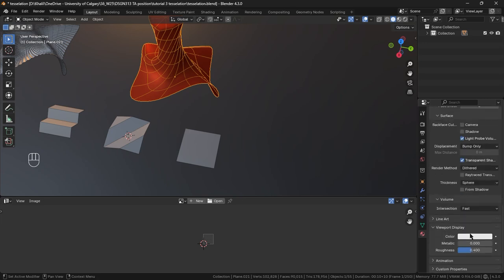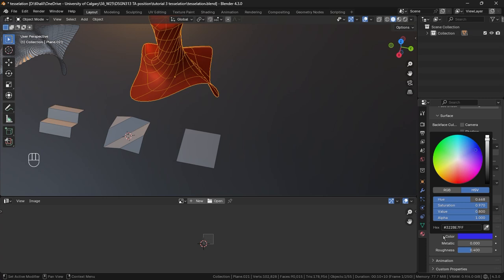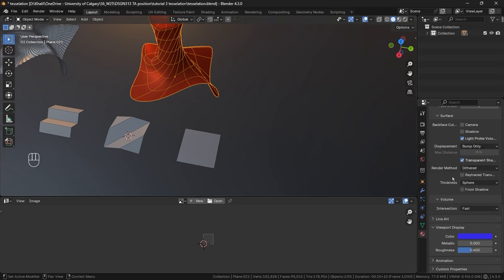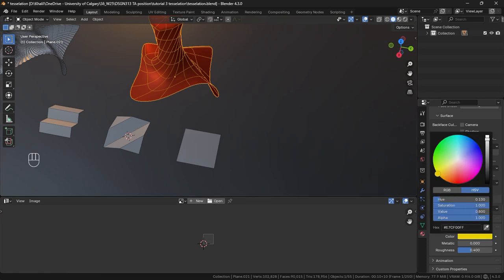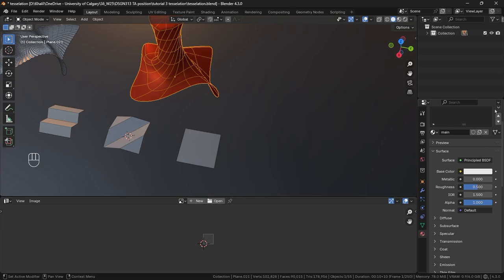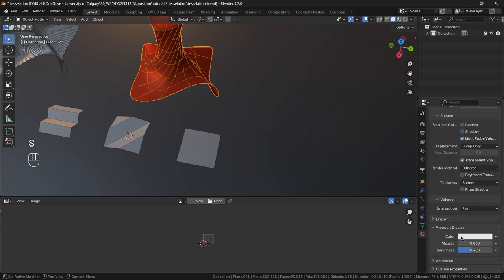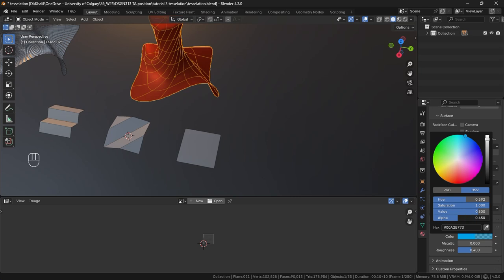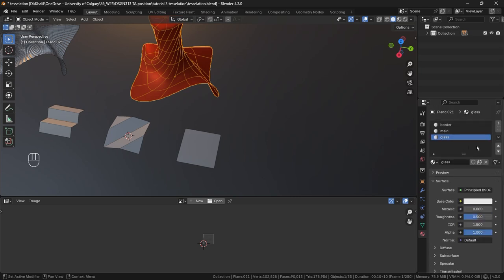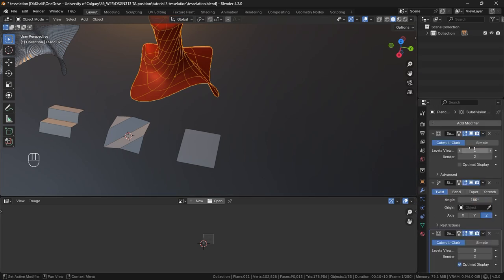It will be maybe blue or yellow, another material for glazing or glass, and I make this one a blue, transparent, alpha, and that's it.